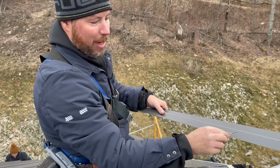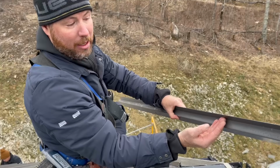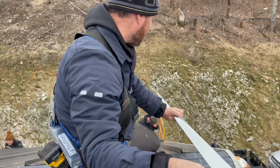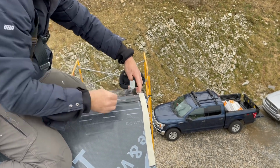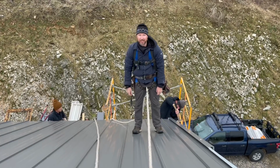So we're putting the painted edge down because that's the only part that'll be visible. The rake fascia piece, or rake trim piece, will cover the top and wrap around the edge. You can see how this butyl tape is necessary because we're fastening right through that, and it's like a little gasket.